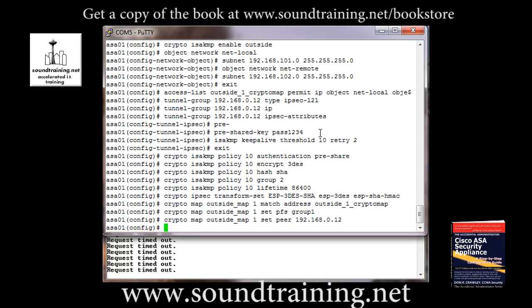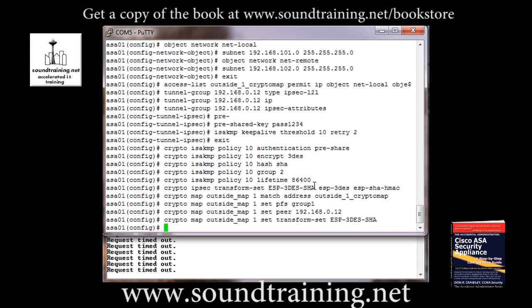Next, we're going to go in and tell the crypto map which transform set to use. So we're going to reference the transform set that we configured earlier, one we did right here. You'll see what I mean in just a moment. So let's do crypto map outside_map 1 set transform-set ESP-3DES-SHA.